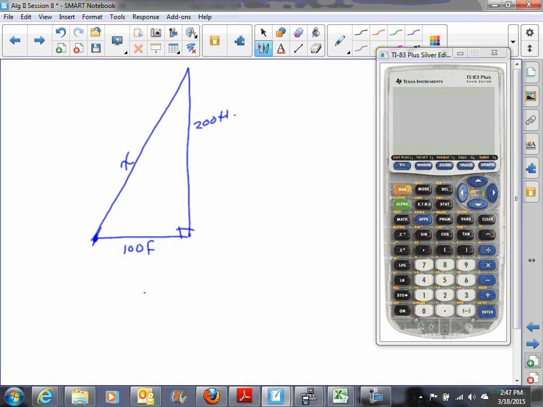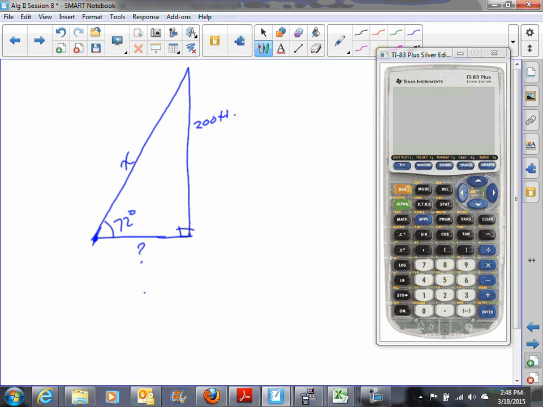Well, that one's kind of silly because we could use the Pythagorean theorem. Let's say instead of 100 feet here, the FCC, the Federal Communications Commission, says that the angle of the guy wire for your radio antenna has to be, let's say, 72 degrees. Okay. So now the question is, how long should the wire be? And question number 2 is, how far away from the base should you put the wire? So first of all, let's see how long the wire should be.